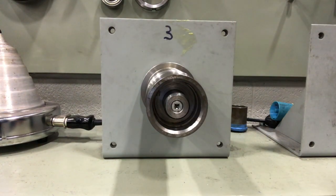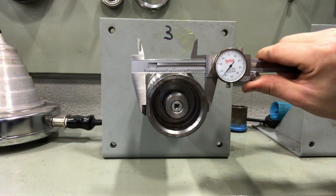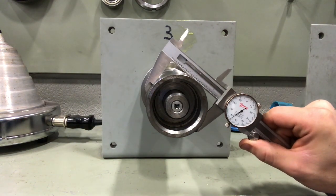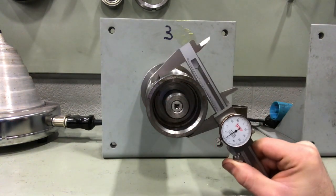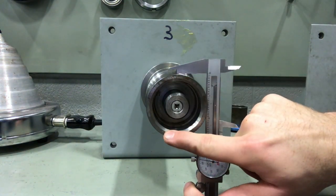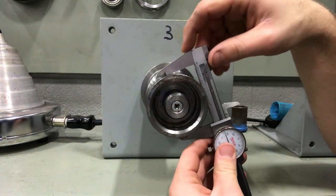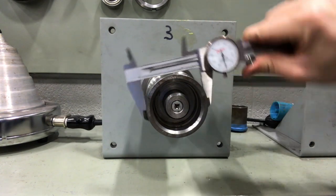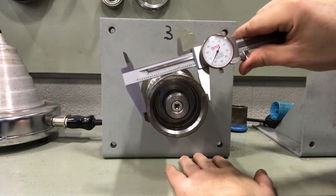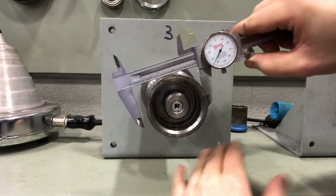The planes that we will be using — we're going to be using four different planes. We'll start with one here, typically this would be the A plane, measuring from here to here. Then we spin about 10 to 20 degrees and we have our B plane. Spin again — C plane. And then our D plane, which should be from here down to here. It doesn't so much matter where those planes are going around the shaft as long as they're all in different locations. If there's an obstruction — like the table we have our bearings mounted on — you just try to take four different planes that you can get to.